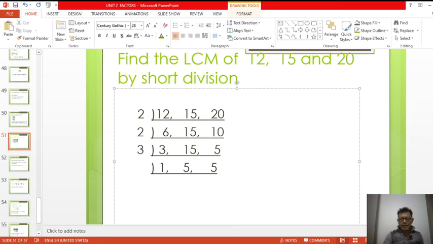So now, what's the next thing? Now, as you can see, you get 5. Both of them are 5. Am I correct? Let's see. 3 divided by 3 is 1. 15 divided by 3 is 5. Yeah, correct. Then 5 divided by 3, you cannot do anything about that. So all you got to do is to just copy the number.